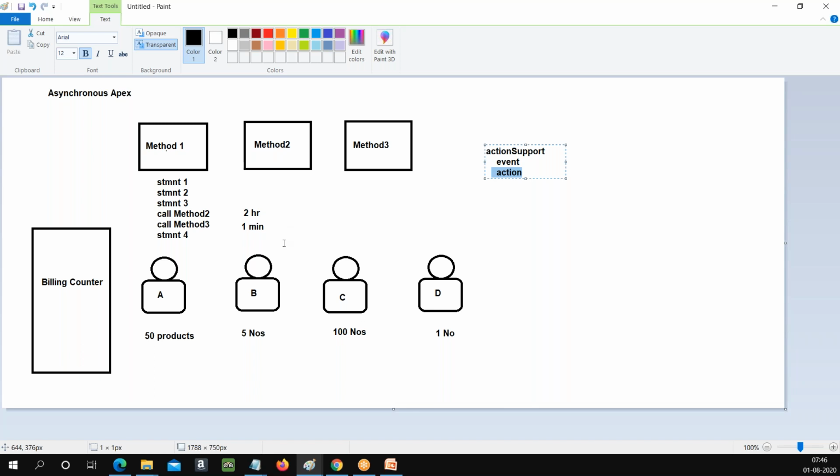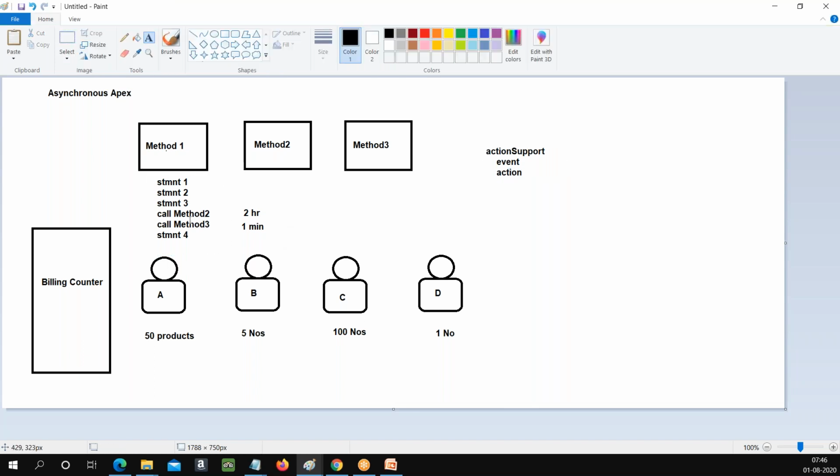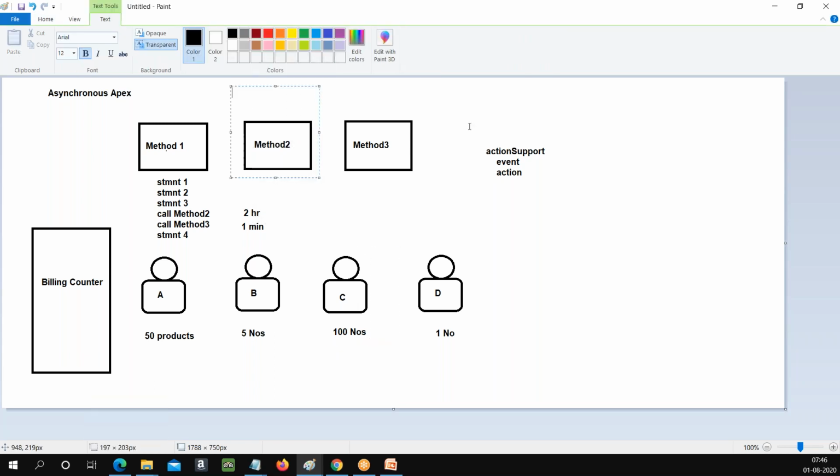So likewise, in Apex, whatever logic takes longer and doesn't have any dependency, we can let the process run in a separate queue, which will not have any dependency with the current process. Once the process that runs in a queue is completed, you will get the status, isn't it?